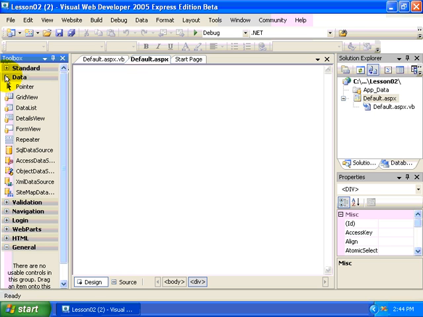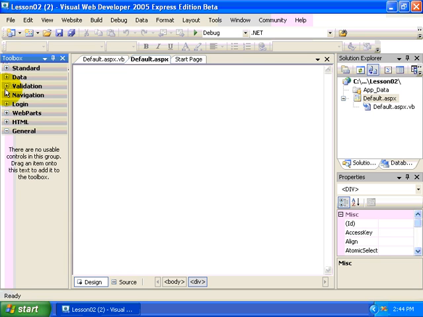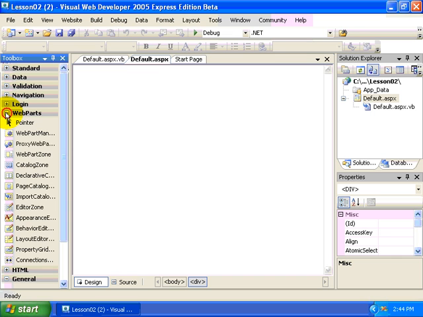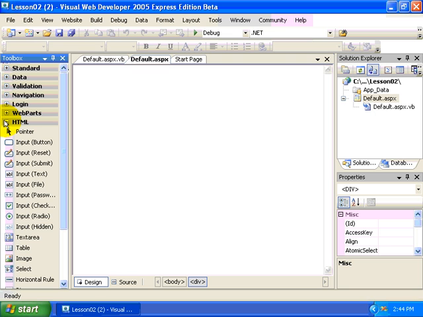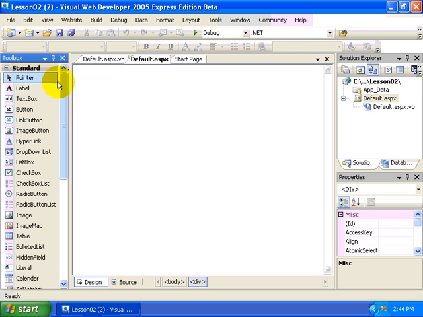There's data controls, validation controls, which we'll use in this lesson, navigation controls, login controls, which we'll use in several lessons, I believe lesson 9 or 10, web parts, HTML controls, which are traditional HTML controls, not the ASP.NET server control variants, and then a general tab where we can drag and place our favorite controls for quick access. I'm going to expand the standard control area again so I can see all my controls once more.